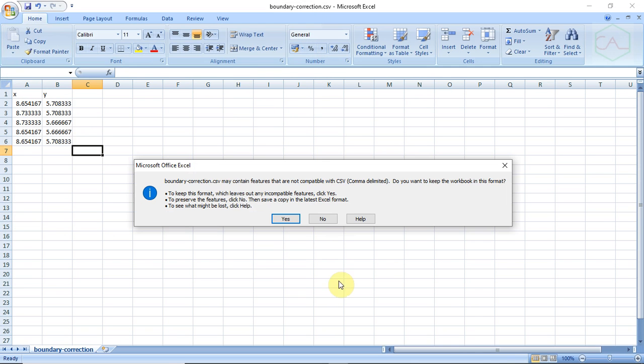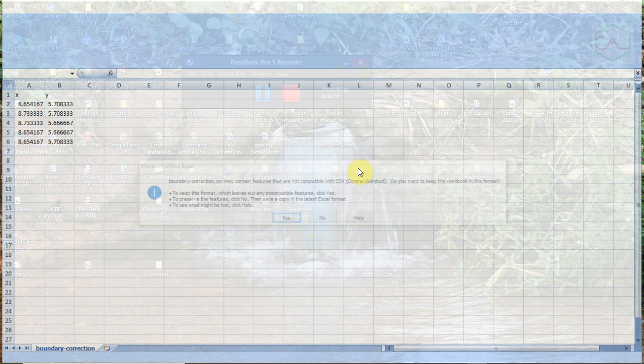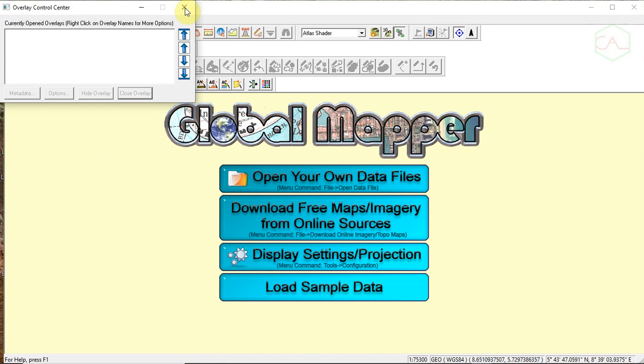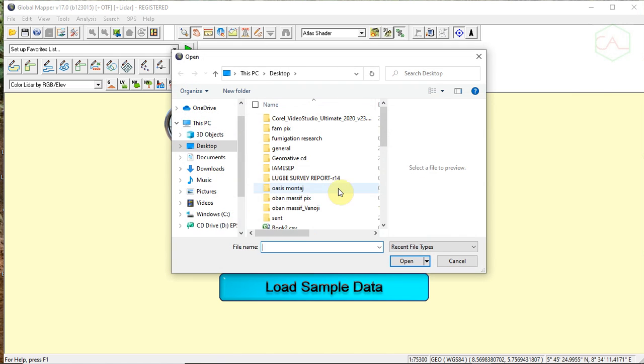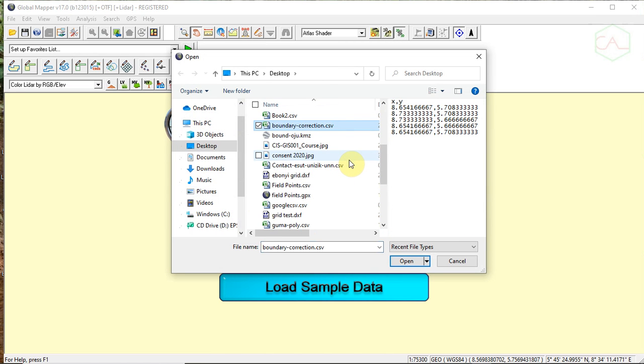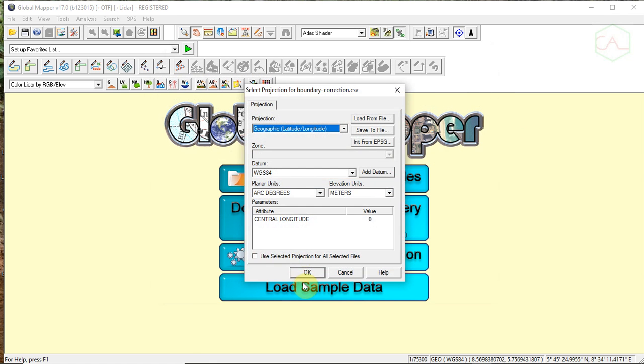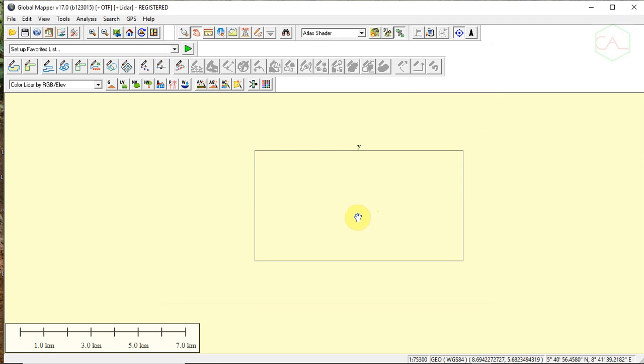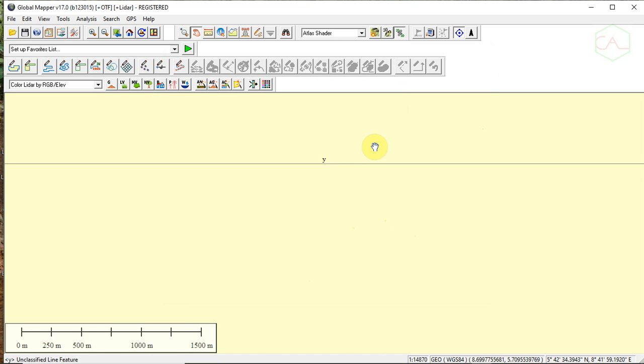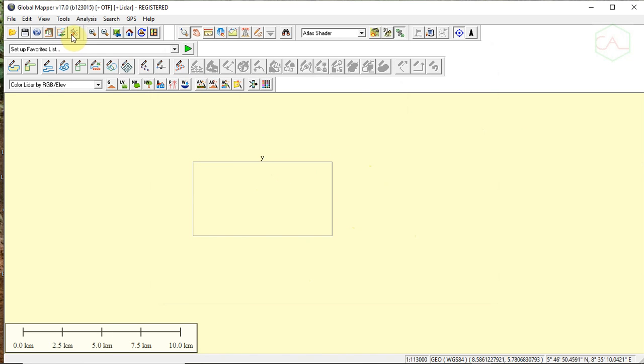Okay. Save. So we can remove this, close this, and bring it in again. Open. That is it here. We'll plot it again. You see, it's closed now. We can see that this is a very perfect rectangle. The line is not distorted because it is in the original WGS geographic. Is that not true?